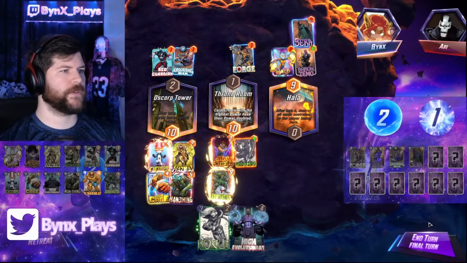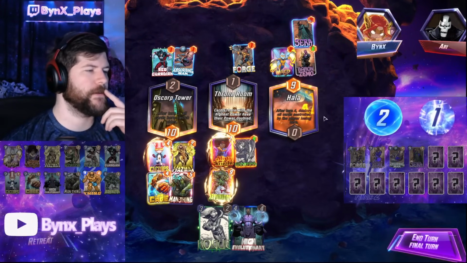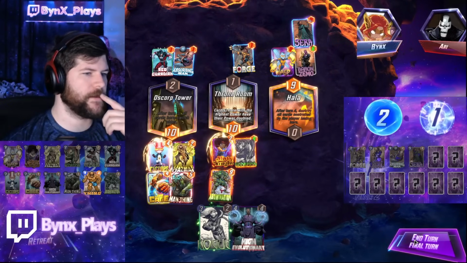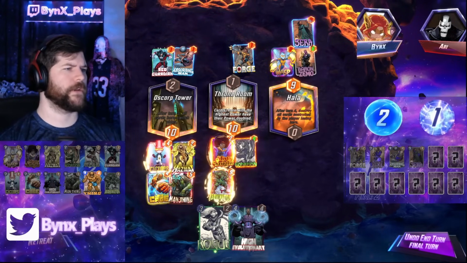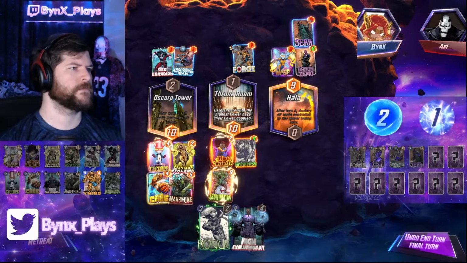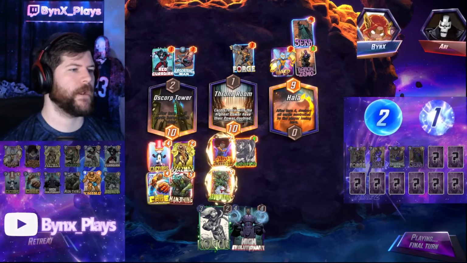Shaw could be an issue if they get two triggers on it. They already used Absorbing Man, so we should be fine. They probably retreat if they're like a hazmat version. I don't know how they're getting around this. Maybe they have Rogue and they're going to try and Rogue me. That could work. I don't think they're getting more than 10.